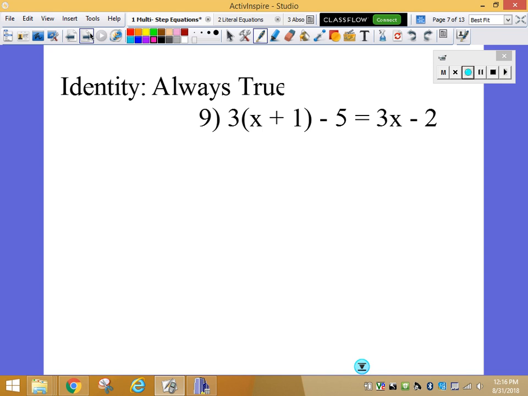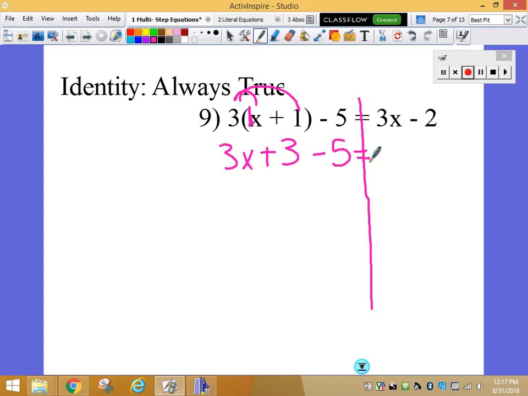So write down example 9, and then we'll do it. So, example 9, let's solve it. This x gets a 1. I'm going to multiply, and I'm going to multiply. 3 times 1x is 3x. 3 times 1 is 3. I just distributed that 3. Why would I not distribute it to the negative 5? Hopefully in your head you're saying, because it's not in the parentheses, okay? If it's not in the parentheses, don't distribute to it. So I'm just going to bring down minus 5. On the right-hand side, nothing can be combined, so I'm just going to bring that down.